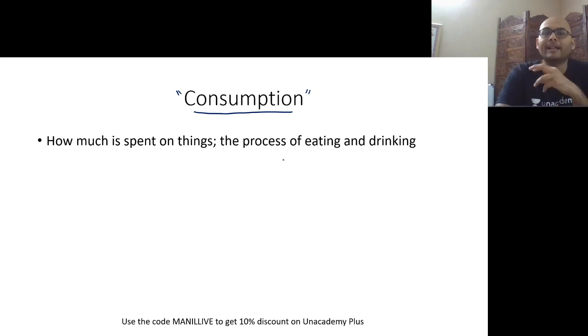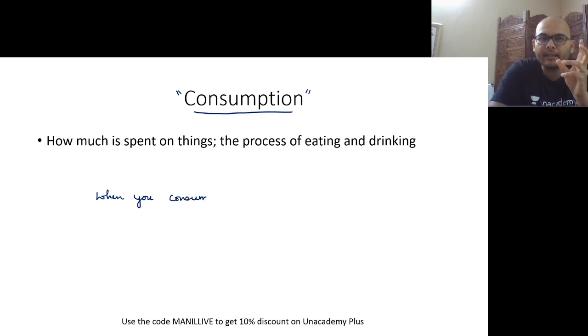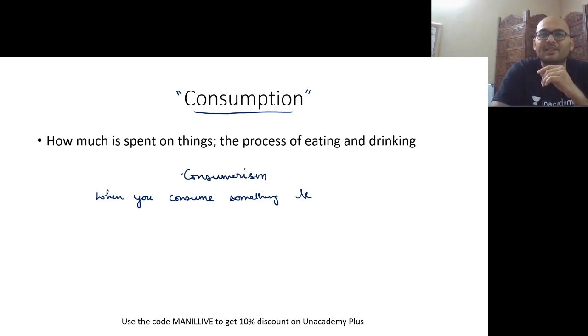So what does it mean when I say consumption? Consumption is when you just consume regularly, but then there is another word which is associated with it, and that is consumerism. What is consumption? Consumption is when you take something when you need it, but what is consumerism? Consumerism is one step further, which is when you consume something beyond your requirement.